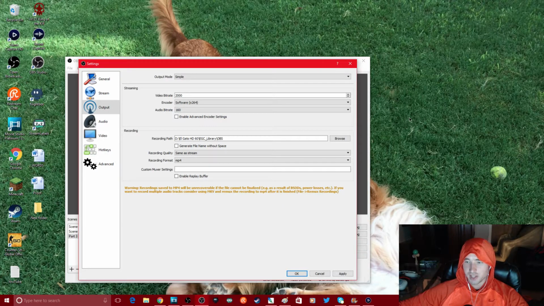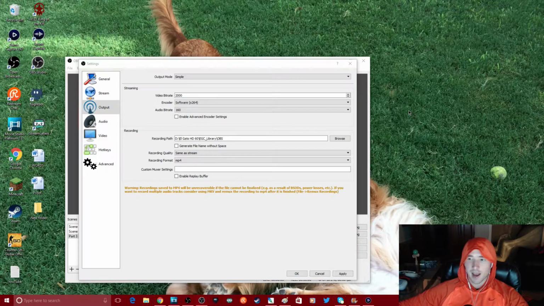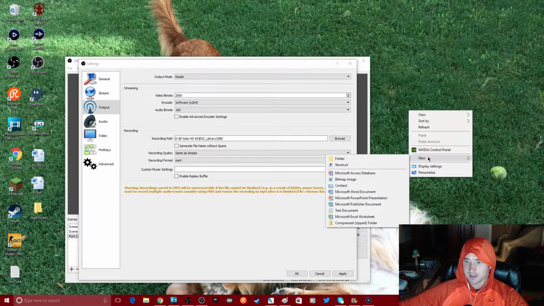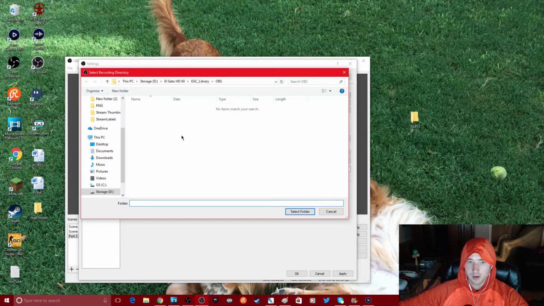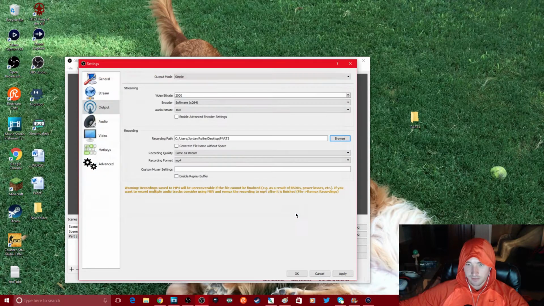So if I wanted to change the file path, let's say I wanted to go to my desktop, I would right click on my desktop, click new, and then I would add a folder called, let's say, part 3, and then press enter. So now I have a folder on my desktop, it's called part 3. I would click the browse button, and then I would choose my desktop on the left hand panel, and then I have either new folder or part 3. So I'd go into part 3 and I click select folder, and now you can see the file path is changed to my C drive, users, my name, my desktop, and part 3. Alright, so that's an important attribute on this page.